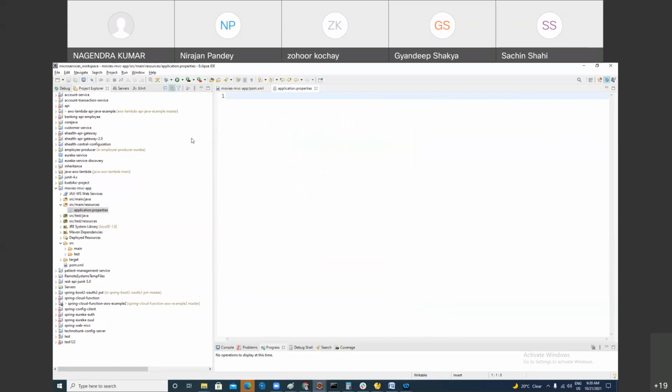Do you understand what is the purpose of it? This file is used to supply configuration data to Spring Boot. For example, if you want to set the username and password for the database, right? Or you want to give the port number for Tomcat, then you can write server.port. By default, your Tomcat works on port number 8080. But using this file, you can give a new port to it. I want my Tomcat to run on port number 7777.